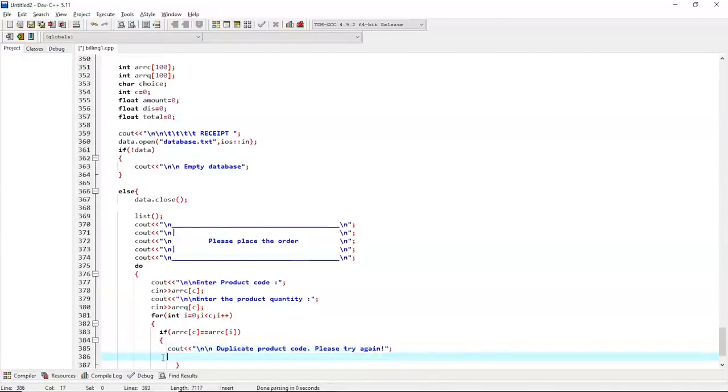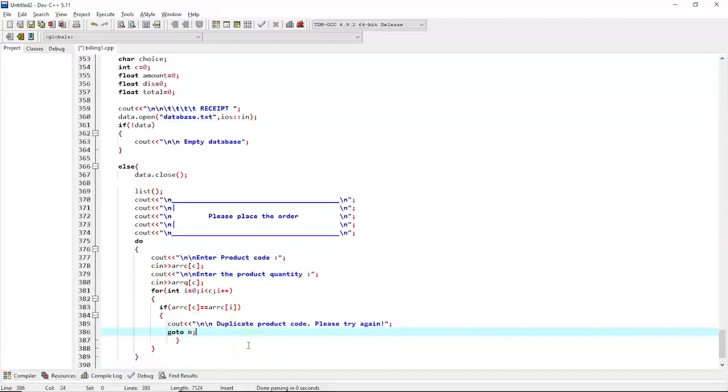Alright, now we'll write go to M, again the jump statement as we have already discussed. Now after this we will increment C++, that is if the product key is not duplicate then C will increment, that is the counter will increment.